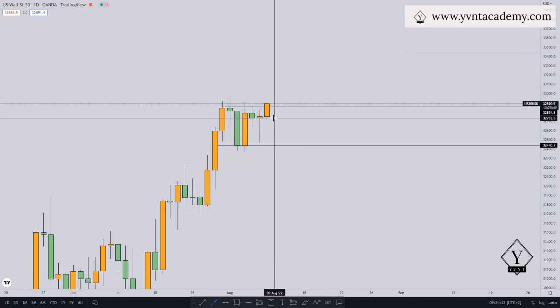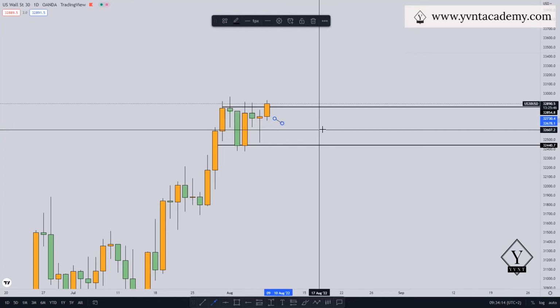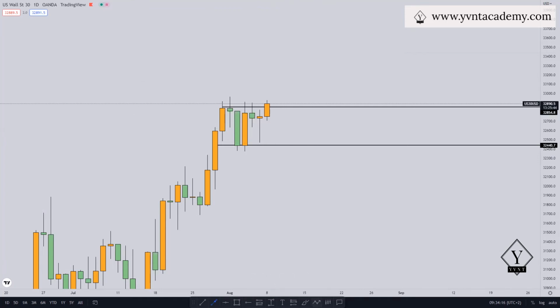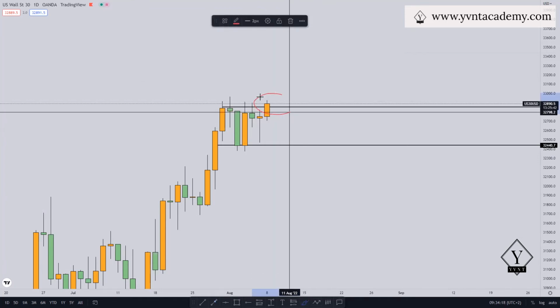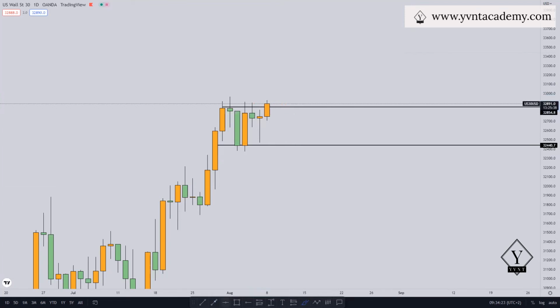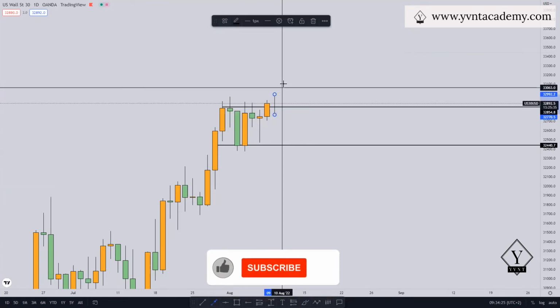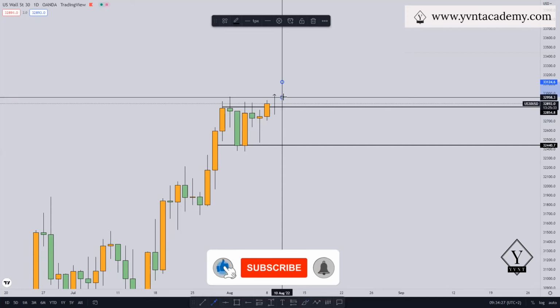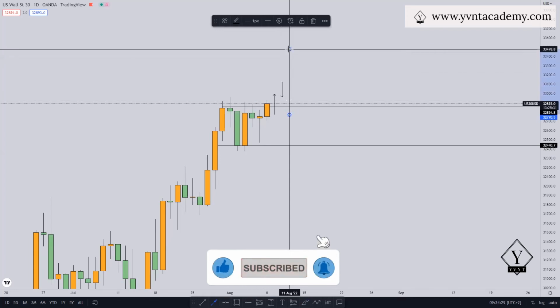So now let's look at other things, right? What happens if US30, because currently USD is breaking this area here? What can we expect, right? What we can expect from USD is that if price continues to break, expect price to give you an opportunity to take buys, and then you can continue buying, right?